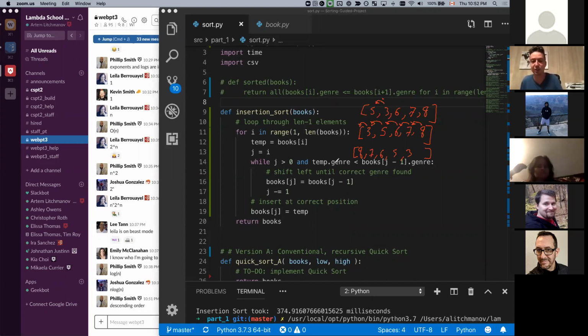Anyone know what the best case scenario would be for insertion sort? In the industry, we call that little o.